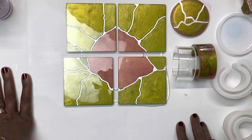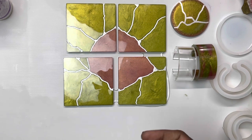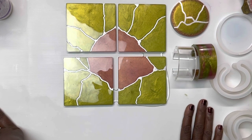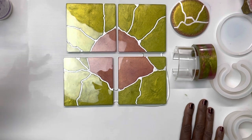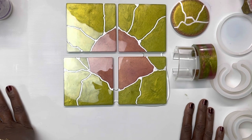You know, I think it's really neat. I think it's special. I think that my creations and my creativity is getting better. So I'm still on my resin journey. I'd like for you all to just join me on it, you know? Join me on this journey. Let me know what you're thinking. Let me know what you'd like to see. Because if you let me know what you like to see, then it'll be involving you all with what I'm doing, okay? I like to involve everybody. I like to help everybody.